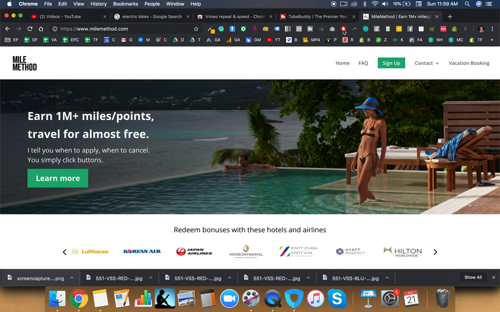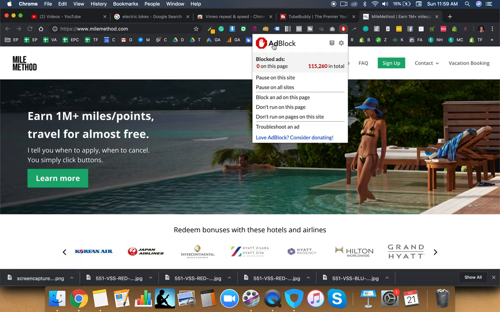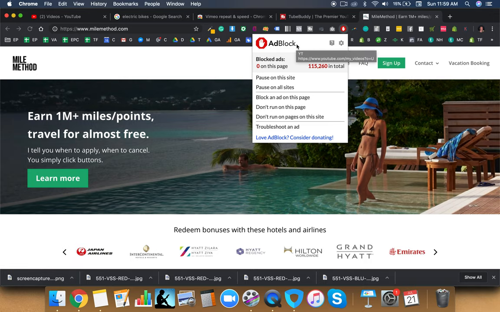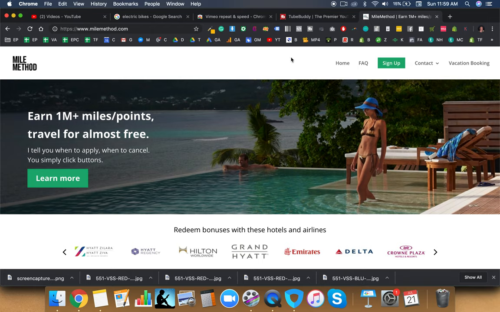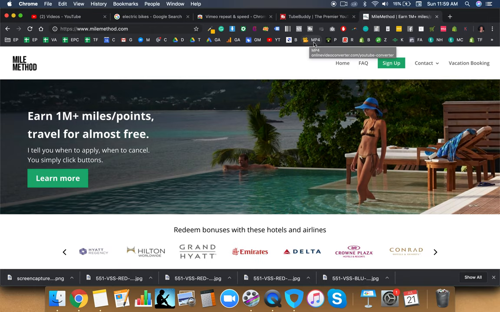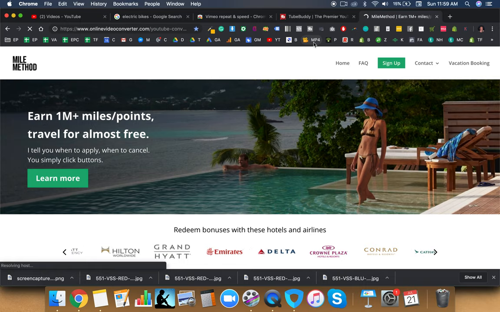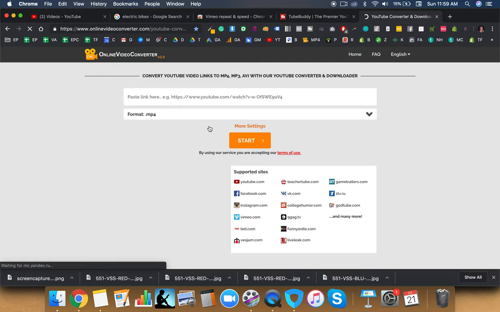This next one is one of the most important ones I use on a daily basis without knowing it. It's called AdBlock. I've already blocked 115,260 ads. And it's really key because certain things, for instance, this MP4 website that I use, onlinevideoconverter.com, is really bad for really spammy pop-ups. I'll try to give you an example right now. I think it'll even just load and tell me, hey, you've got an ad blocker, because it'll try to basically throw a pop-up at me right now.